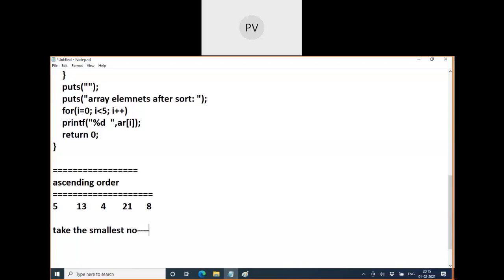Smallest number means we have to find it, no? Is it the same thing? Take the smallest number means we are looking for the smallest number, no? After that, what should you do? I search throughout the array and I found 4 is the smallest number. What should we do?